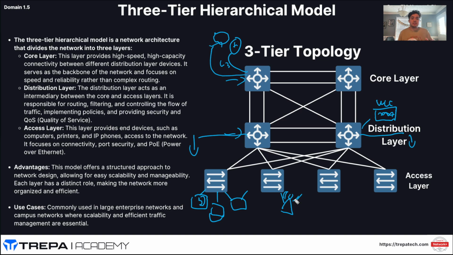So a common use case for this is a large enterprise. This is a large campus network. We're a big company, tens of thousands of users, thousands of users and above, and maybe multiple different geographical areas. And we build out a 3-tier core topology to give us lots of redundancy and lots of complexity, but in a good way, right? Where we can have a lot of customization for maybe our unique work cases.